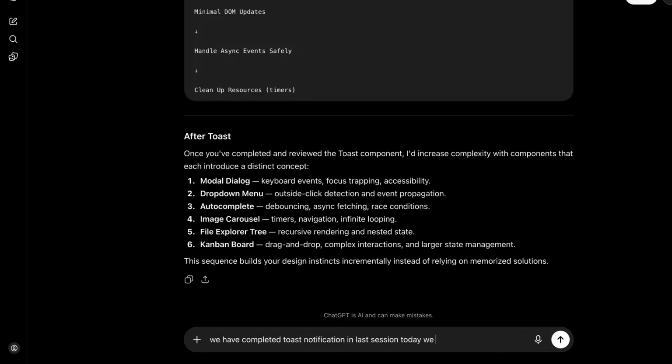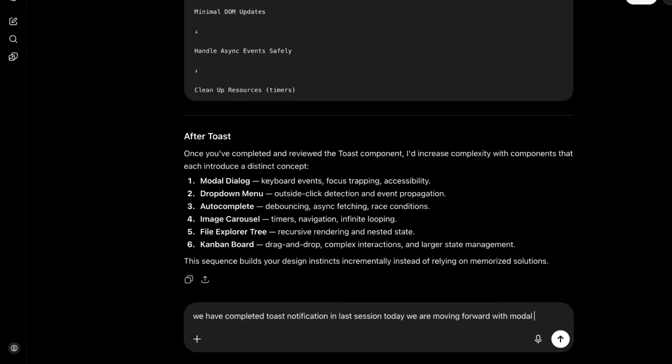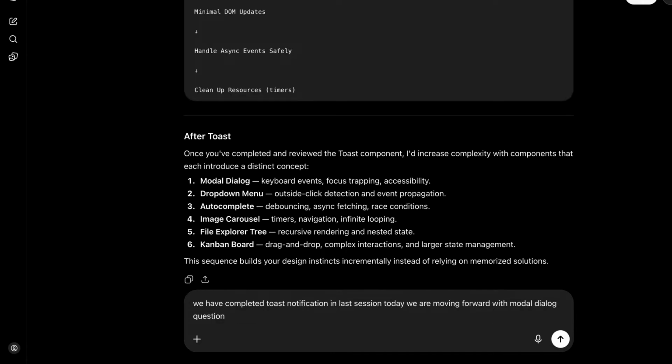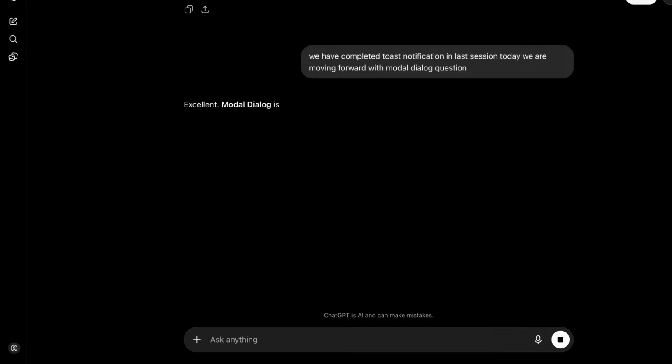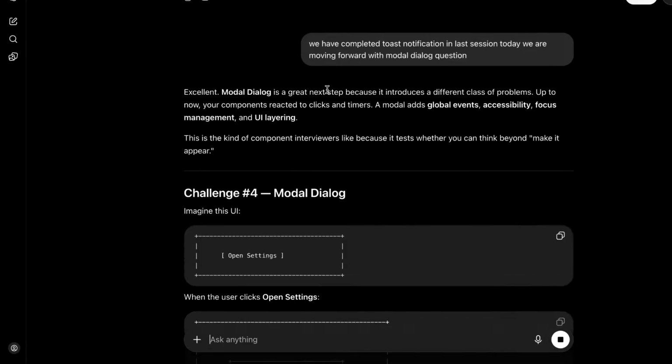Today we are moving forward with the modal dialog question. Let's start. So today we are going to start a modal dialogue, and let's understand our questions.